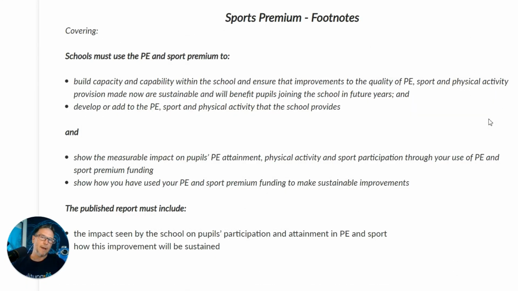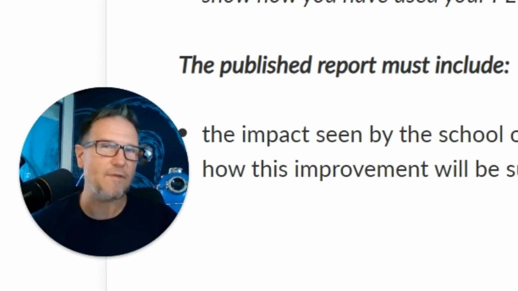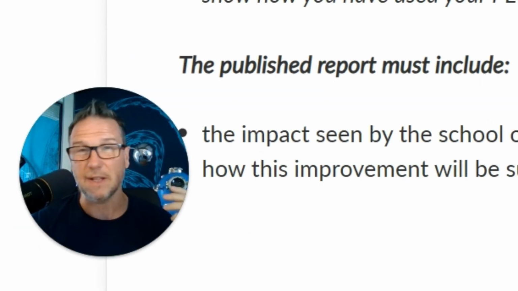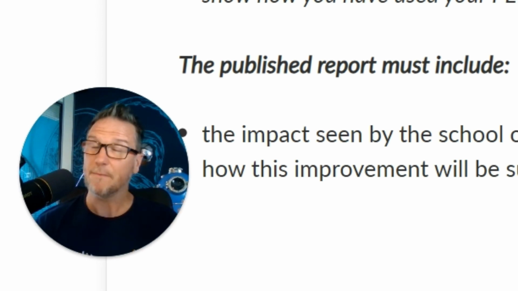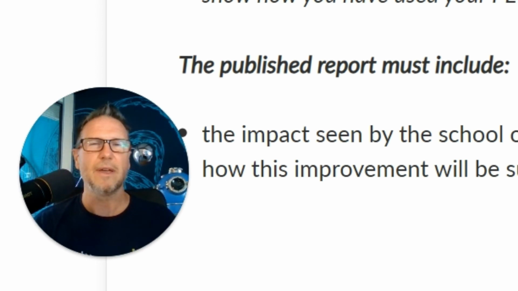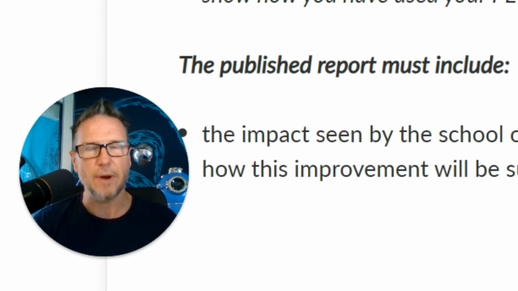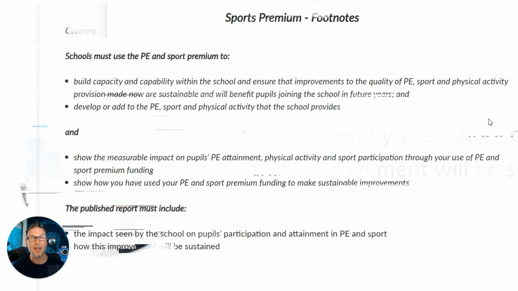My school was sports mad, and every year we would get the sports premium. I would always be excited about the possibilities and the things that we could do. But after a little while, and after implementing our curriculum, providing CPD for our staff, resourcing the department, it becomes very difficult to consider how best to spend that money and how to make it impact. So how are you going to spend your sports premium?